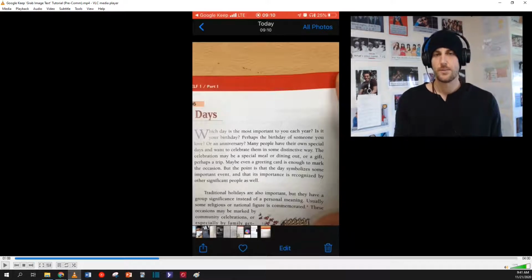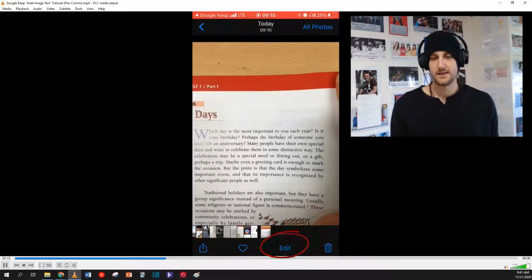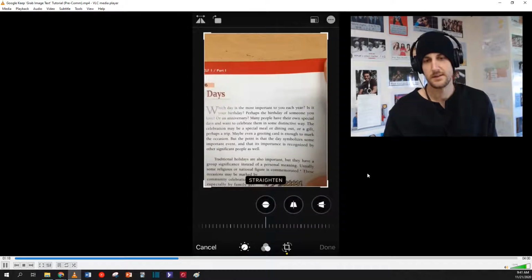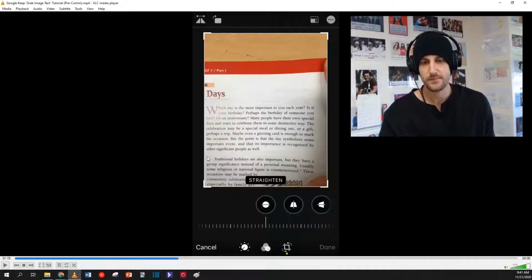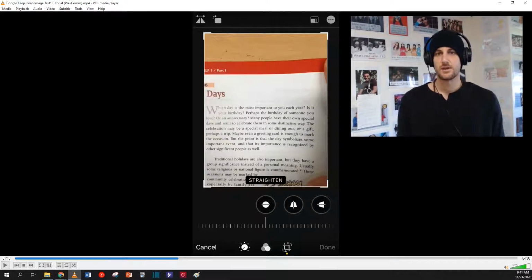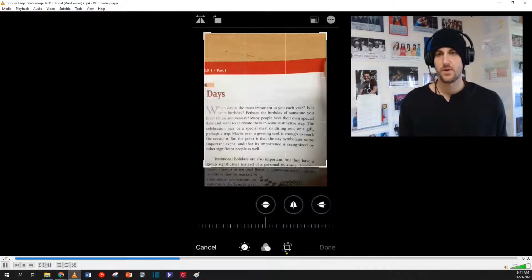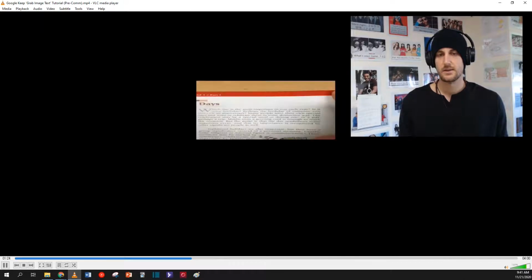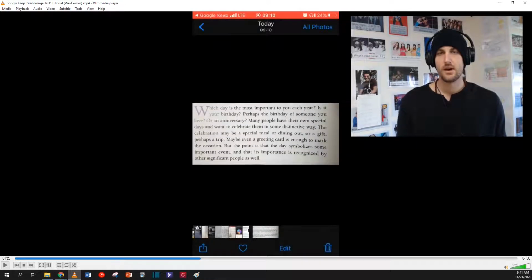So now go back to find the photo in your phone and let's edit the photo. Okay. And we want to crop the photo so that only the text is included. So I'm pretty sure that Androids also have this function. The iPhone is very straightforward, but you can drag the corners and resize the photo and crop it so that way it recreates the photo. Boom. Now all I have is the text from my textbook.